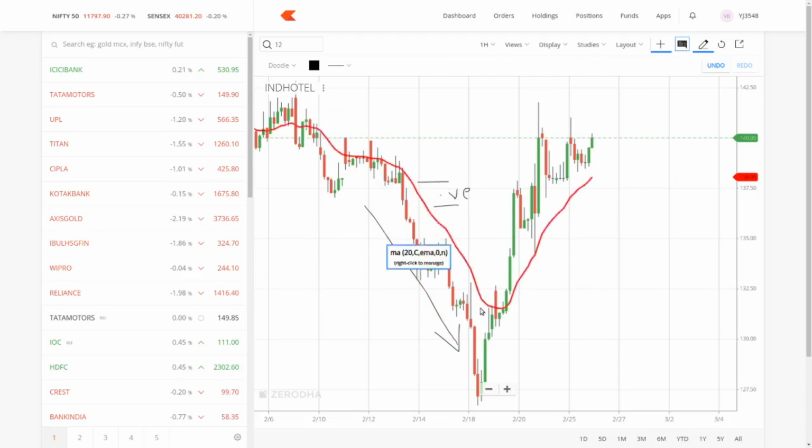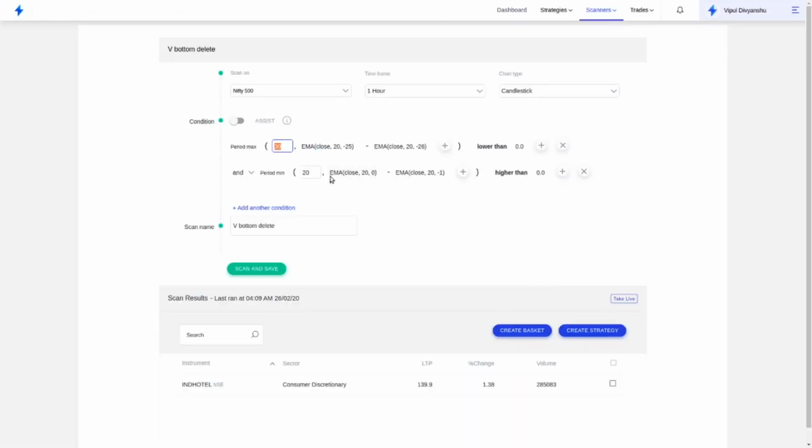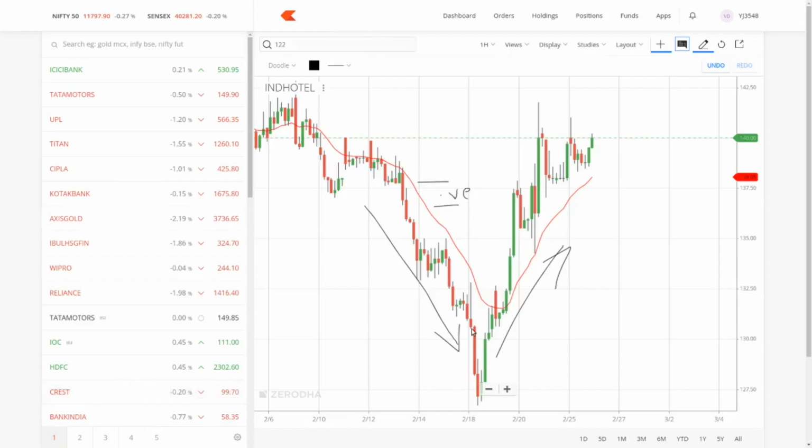EMA never increased. Now in the recent candles it has increased, and that's what is being identified by this second condition, that the lowest difference between the current EMA and the previous candle's EMA has become positive, and that's why we get it in total. And this is a simple V bottom scan.